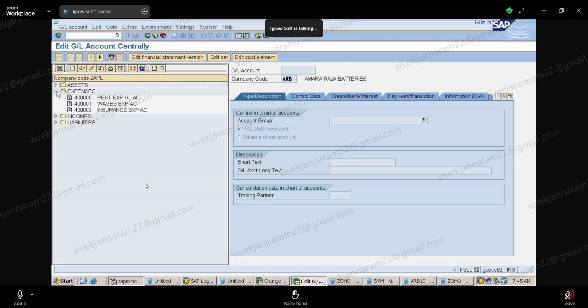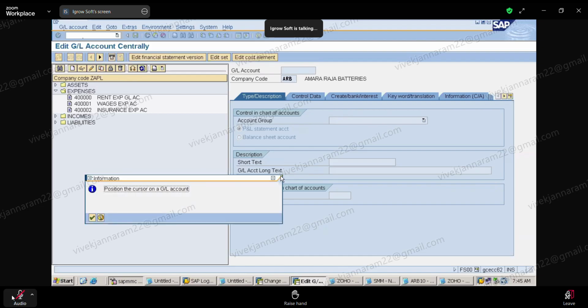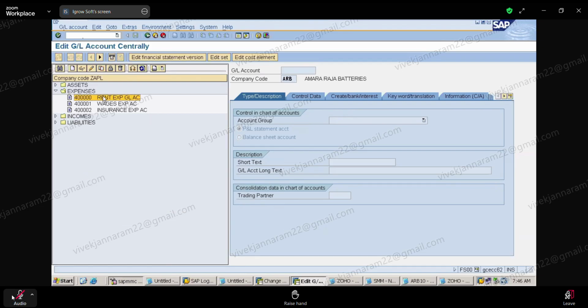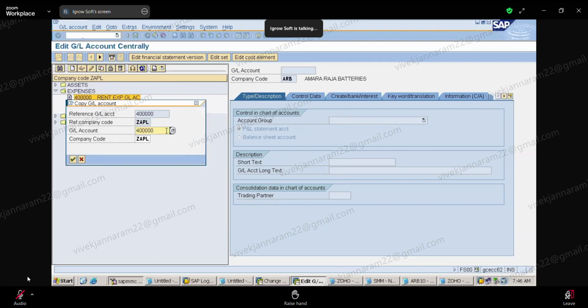So I want to create miscellaneous. What should I do? I can create, that is one option I have. Second option is I can copy. You can copy one account and create another account also. You can select like this, rent, copy, and give another number. Any number you can give, need not be in sequence also.